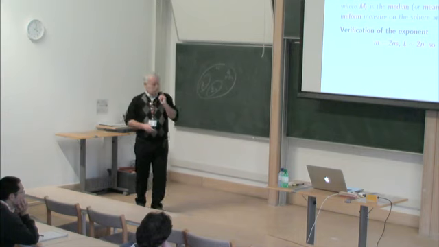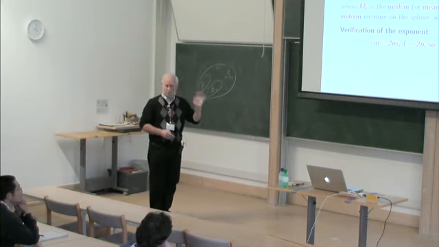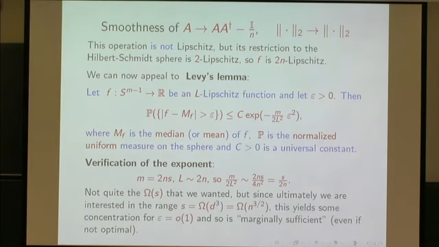Okay, so that's a very wasteful argument. However, for our purpose, it is sufficient, because, remember, I actually advertised that what you will get in the exponent is something like an s epsilon squared, or there will be s in the exponent. Now I don't get that. I just get s over n, which is much worse, because it was a negative constant. However, remember that we are ultimately interested only in the range where s is d cubed, which is about n to the power 3/2. So this ratio is like n to the power 1/2. So this still is allowed to have epsilon which goes to 0 as n or d increases, and still to get very small probability.